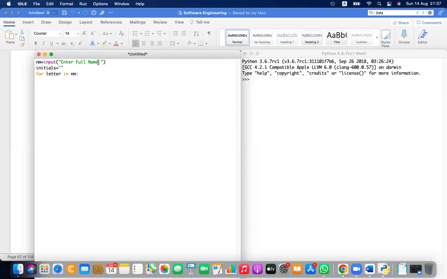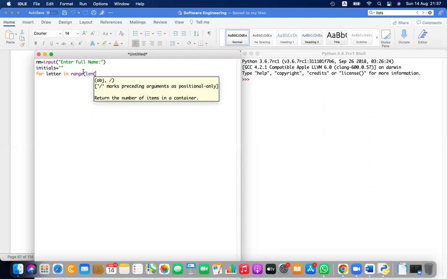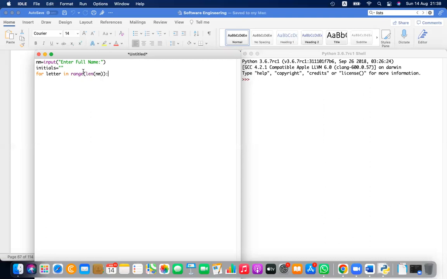So what you need to do, for letter in nm, okay, otherwise let's do for letter in range, length of nm. You are going to repeat this. Let's print the letter, and also print the nm at the particular letter index.